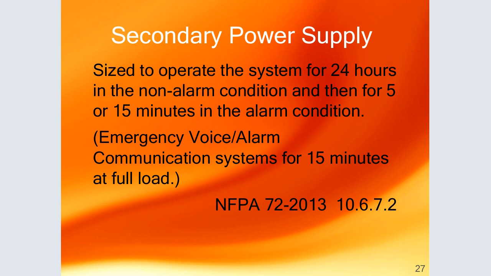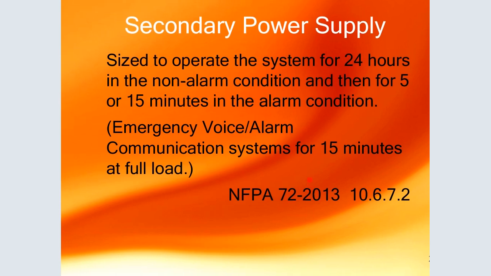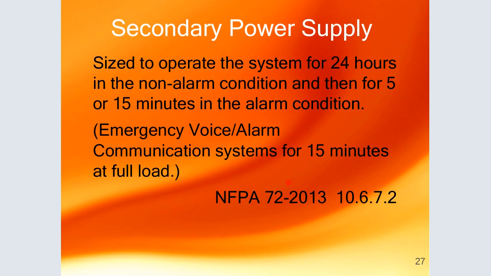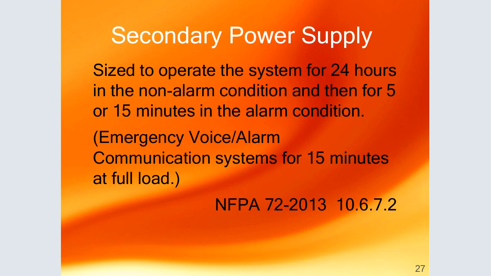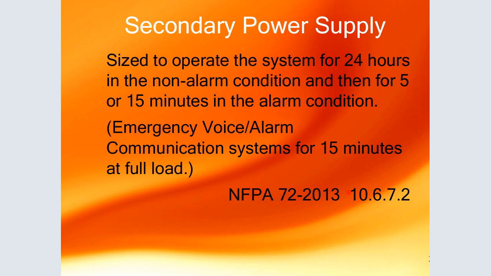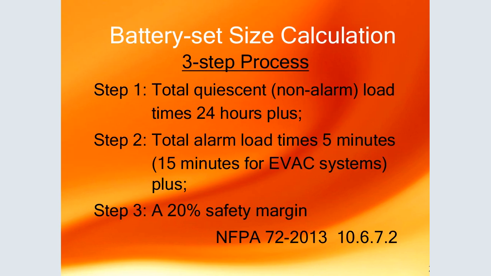The secondary power supply is sized to operate the system for 24 hours in the non-alarm condition and then for 5 to 15 minutes in the alarm condition. So it can operate for 24 hours when the alarm is not on, and it can operate for 5 to 15 minutes when the alarm condition is on. That is emergency voice alarm. So the system operates for 15 minutes at full load when it is giving an alert or an alarm.